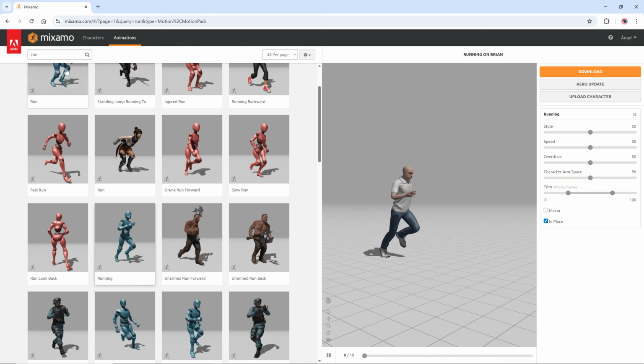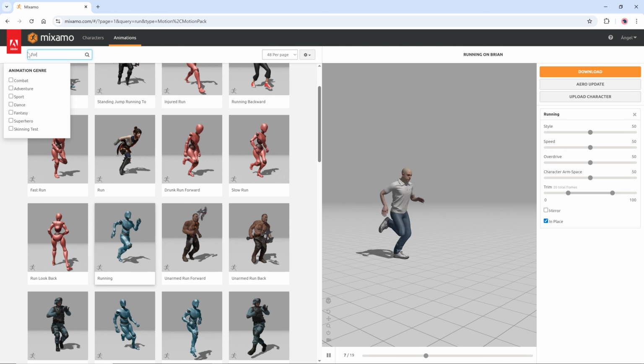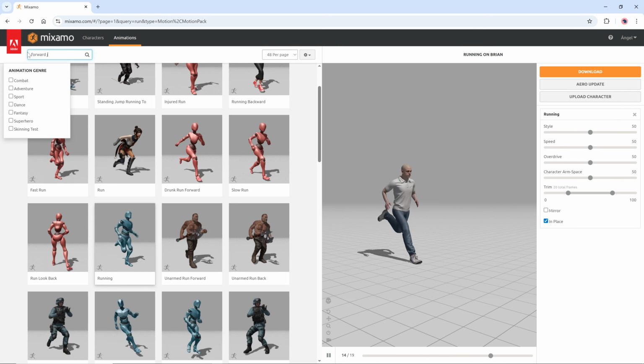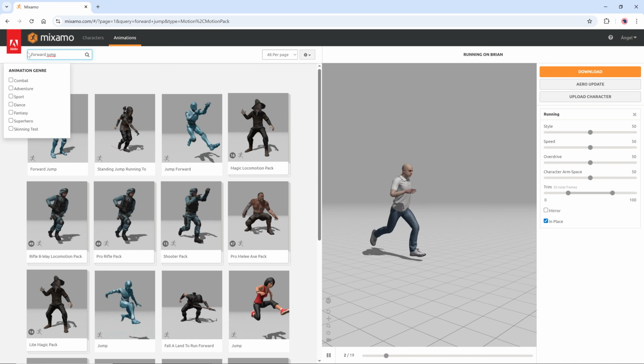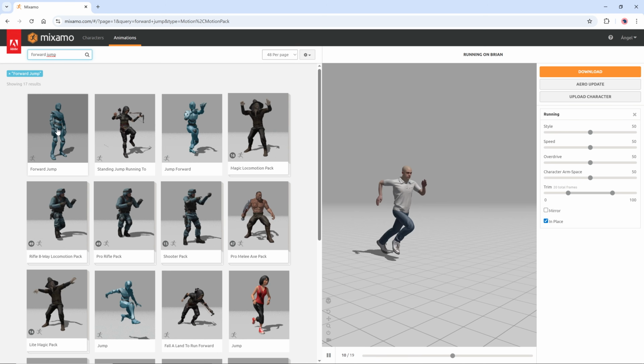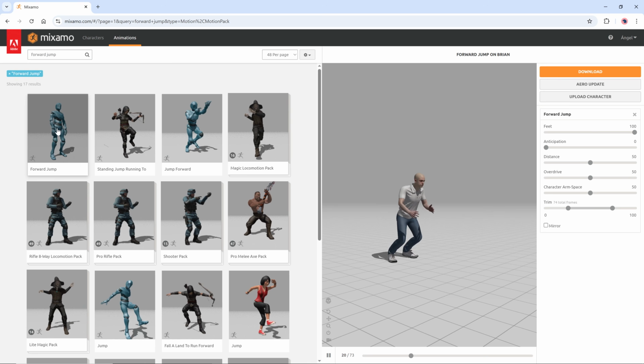For the animation in this reel, I'm going to search for forward jump. And select this one.